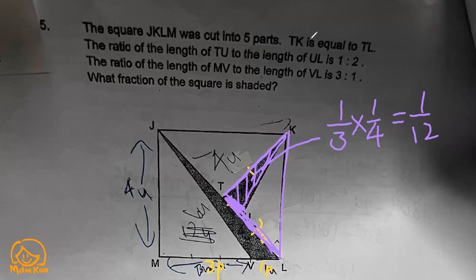Next we have this part. So this is a triangle that's half of this square, and then I have this part that is one out of four parts of this half of the square again, because this whole thing will be four parts.